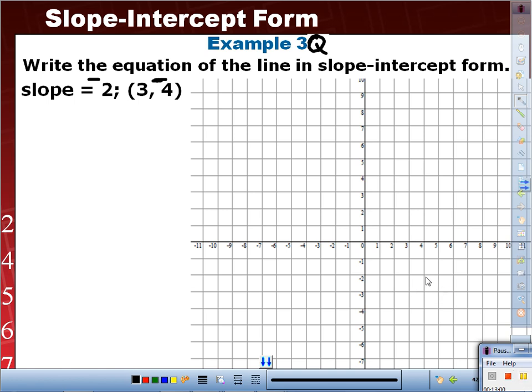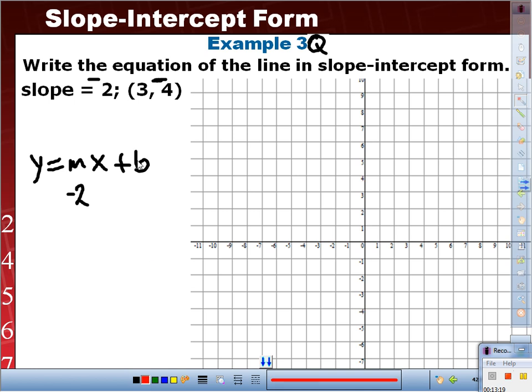So, okay, here we go. So, here goes the process one more time to make sure we got it. Slope-intercept form, y equals mx plus b. Do they give us a slope? Yes. Negative 2. Do they give us the y-intercept? No. But what other information do they give us? An x value and a y value. So I'm going to use those. So for x is 3, and for y is negative 4. I bring everything else down.